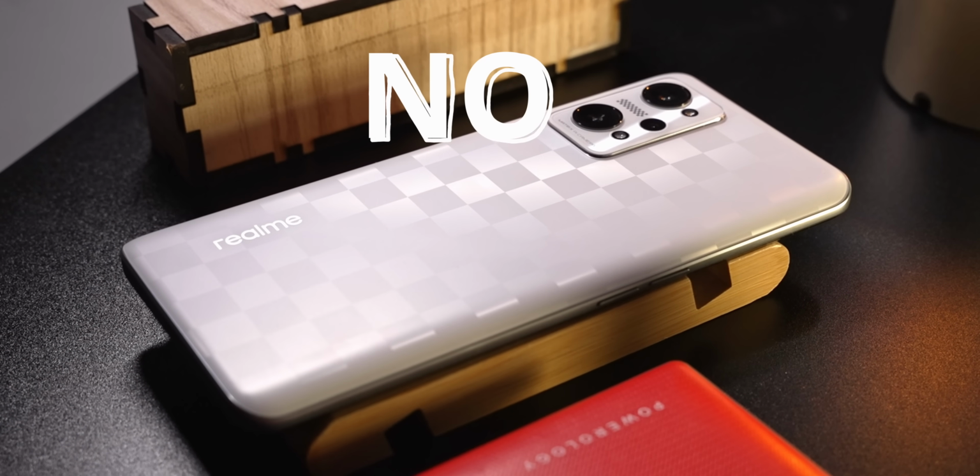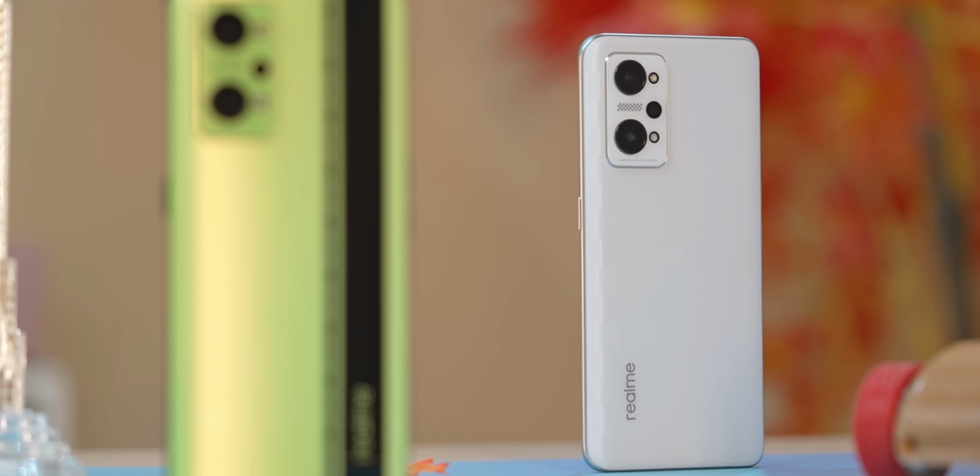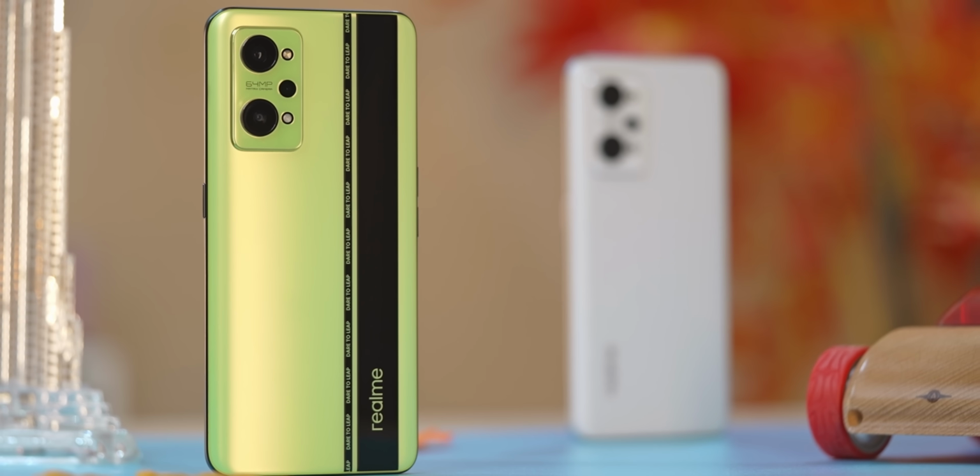Let's get started. Now, T devices are usually upgrades from what's in the market already. But this time, it really isn't. Let's get that clear off the bat. The Neo 3T is not an upgrade on the Neo 3. In fact, it is a follow-up to the Neo 2.